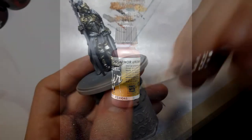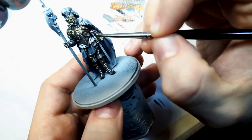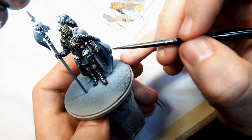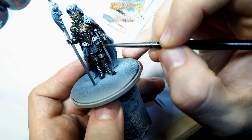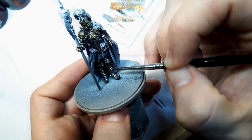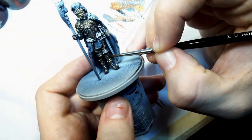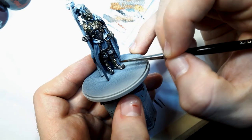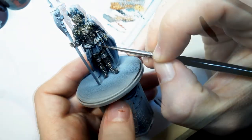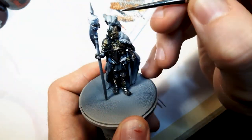After the black, you can apply an armor brown base here and there where you want the gold to look a bit warmer. If you feel necessary, you can always reach back for the previous tones to achieve more contrast.